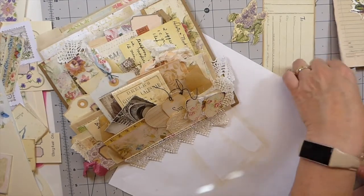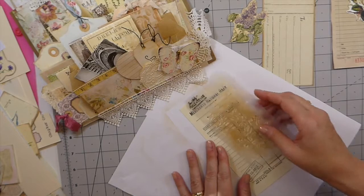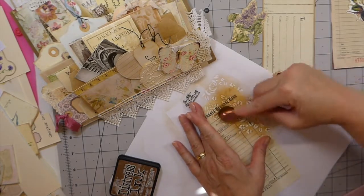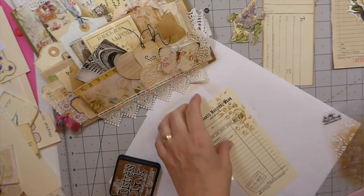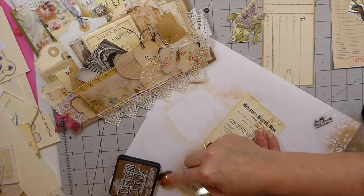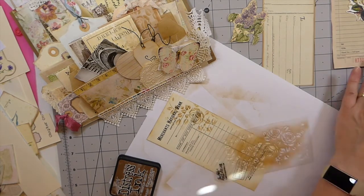And then, again, this is a freebie from Nick the Booksmith. If you go to her channel, she will direct you. I don't know if it was a website, but anyways, that's where this came from. And I'm just going to stencil on it so that it's another place to do some writing. And I'll do another little one down here in the corner.